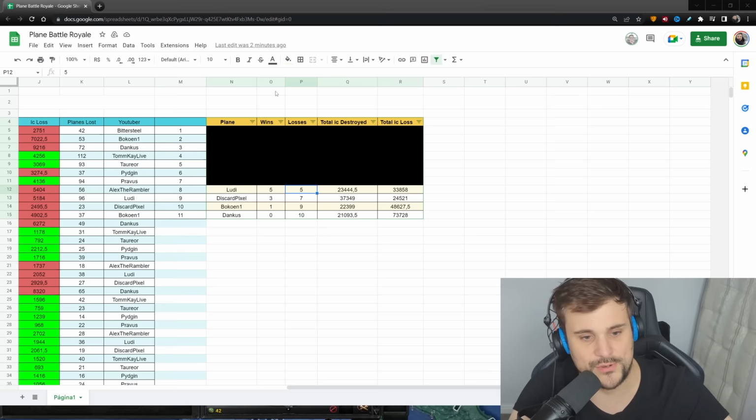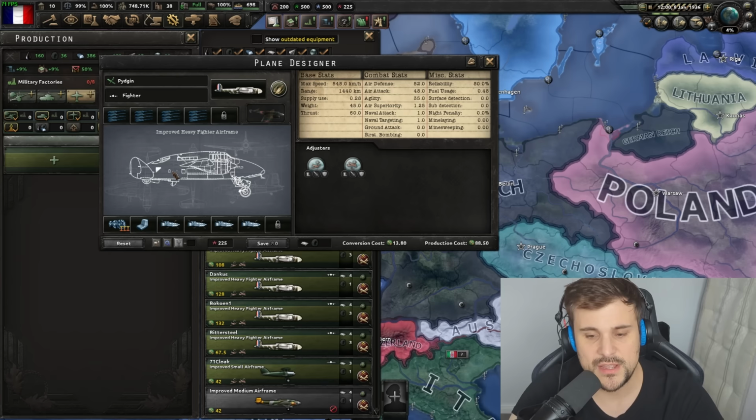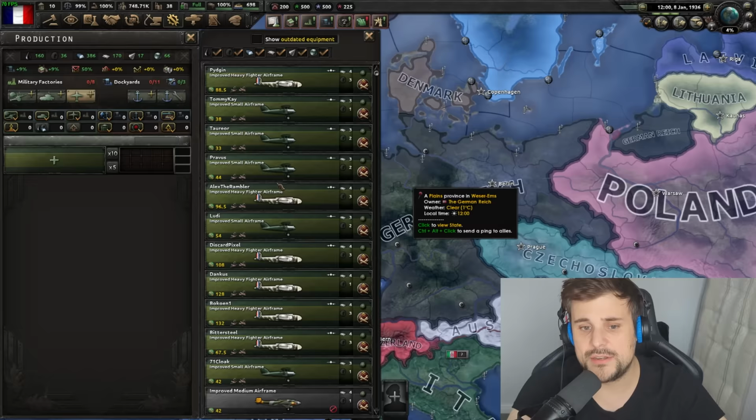Number 7, Penguin, with 5 losses and also 5 wins, dead in the middle. Once again, I think where this plane has fallen short is the stats are great and everything, I just think it's too expensive. I think the IC loss for these planes is just too high. Could have been an improvement on agility, but overall, triple engines, big engines, heavy fighter unfortunately just makes the cost way too high. At 6, we have the Bittersteel, 5 losses and also 5 wins.